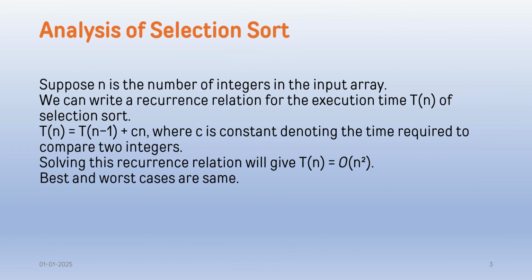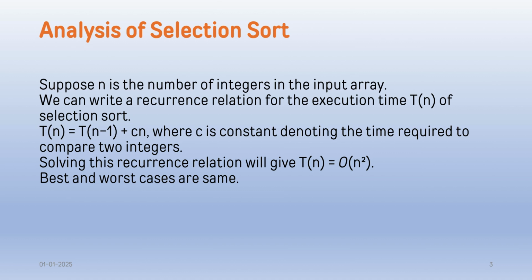Next, we try to write down the recurrence relation for selection sort. If T(n) is the time required to sort the given array of size n, we scan through all the elements to find the minimum one, which takes theta of n time. Then we swap this minimum element with the first element of the unsorted subarray, which takes constant time or theta of 1 time. After this, we need to repeat the process for a smaller unsorted subarray of size n-1, which will take time T(n-1). Hence, the recurrence relation can be written as T(n) equals T(n-1) plus theta of n plus theta of 1.